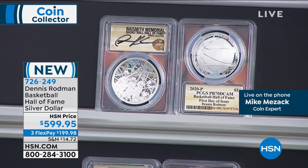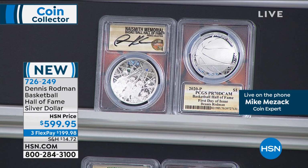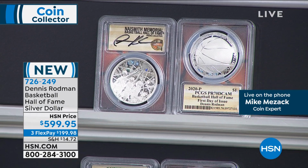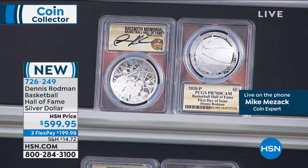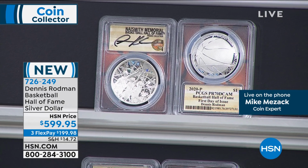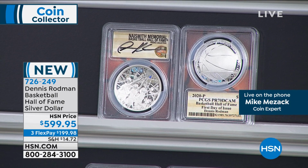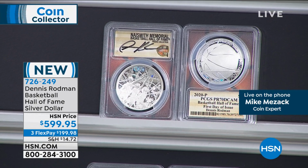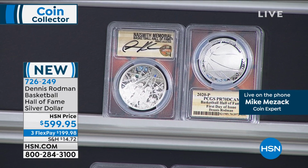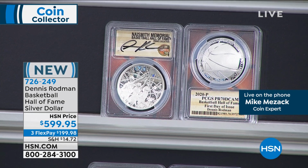I want you to also notice the PR70. That is the condition of the coin. These are all perfect, right? Well, and that's the secondary part. I'm glad you mentioned that, Helen. Very important. It's not just the autograph. These are autographed coins that were from the Hall of Fame ceremony in Springfield, Massachusetts, June 4th. So the coin itself is significant. They are PR70, so they're not only from that original signing from the Hall of Fame ceremony, which was at center court at the Hall of Fame, but it's that first day of issue with Dennis Rodman. It is also PR70 perfect. So you not only get the authentic autograph of all of these players, but you're also getting the authentic first day of issue, absolutely perfect basketball coin from the most exclusive release, I think, in the history of the United States Mint.